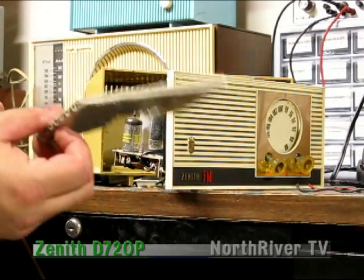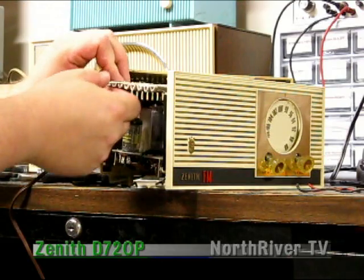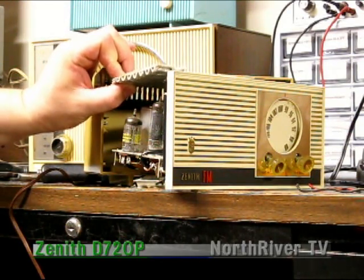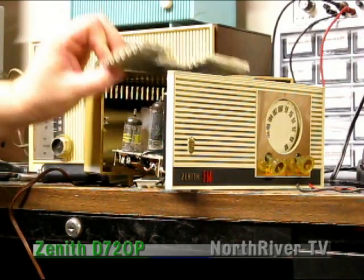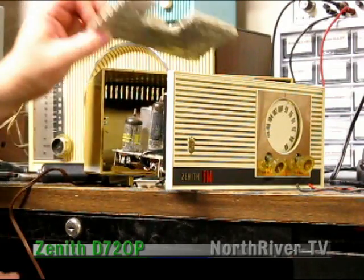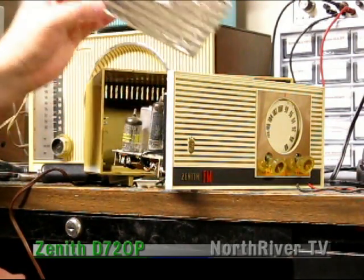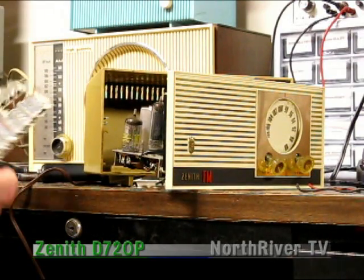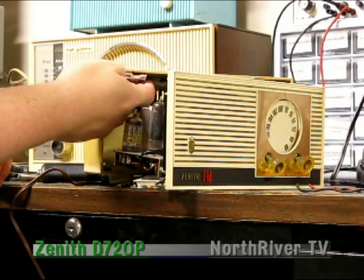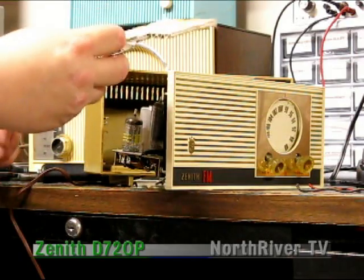One of the things we did notice is this, which goes right here, is a heat shield, which attaches to the top of the cabinet right here, which had fallen down. So it's a good thing, because this is foil, and we don't know if this would have ever done much, but just the potential to short something out. So we'll glue that back to the top of the cabinet here to protect it from heat, obviously.